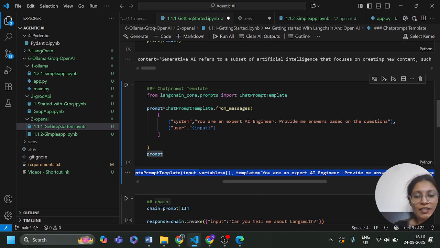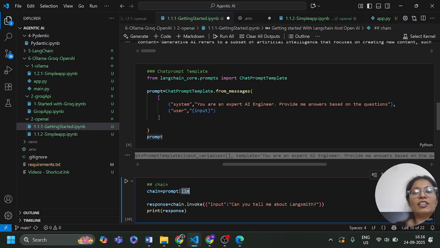Now this is the chain. What is a chain? In a chain we can connect elements. Here we are chaining the prompt with the pipe operator. So prompt, pipe operator, LLM. We are going to combine these and create a chain.